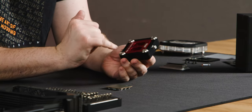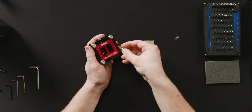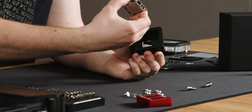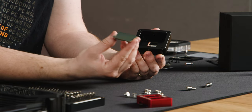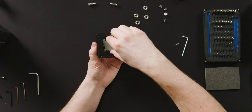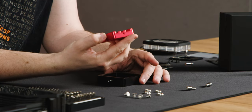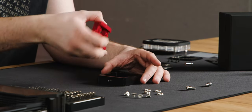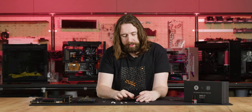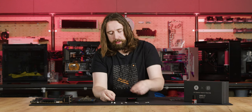The first thing to do is remove the screws from the top and insert the CPU. On the inside of the delid tool, the CPU is indexed by a triangle, so place the CPU inside with the lens down corresponding to that triangle. The top can be inserted in either direction as it's symmetrical, as is the heat spreader. Place it inside, make sure it's located properly around the IHS, and reinstall all of the screws from the top.